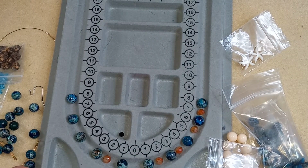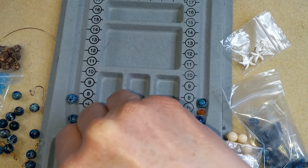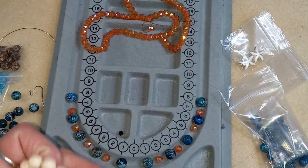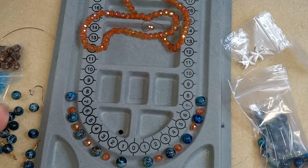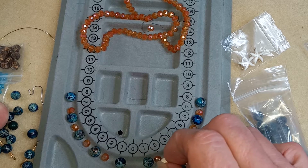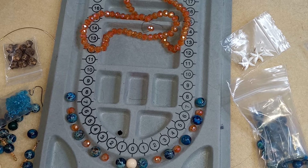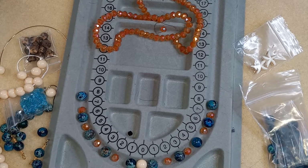So I'm trying to use all the beads pretty well, not all of them, but incorporate all of them, I should say. So maybe we'll put you in the center. And oops, dropping them all over the place. Hey, get back here.